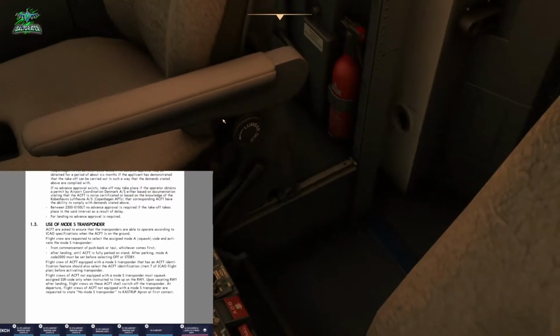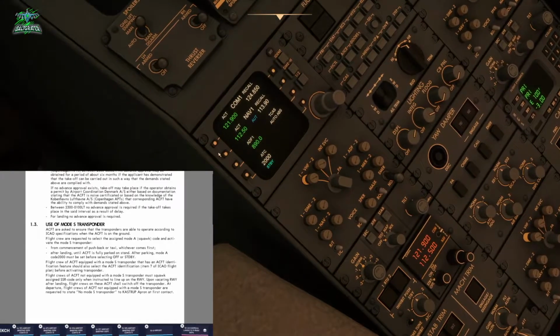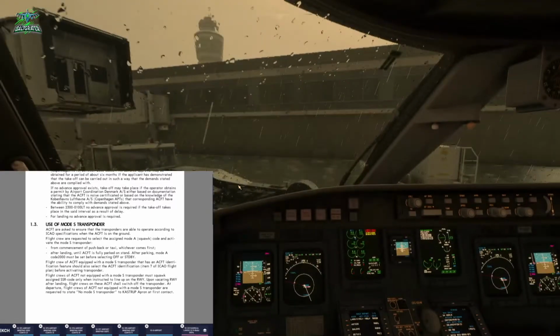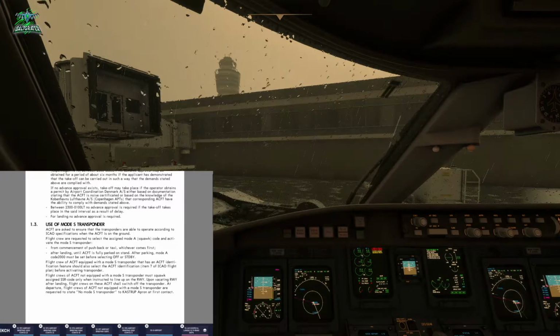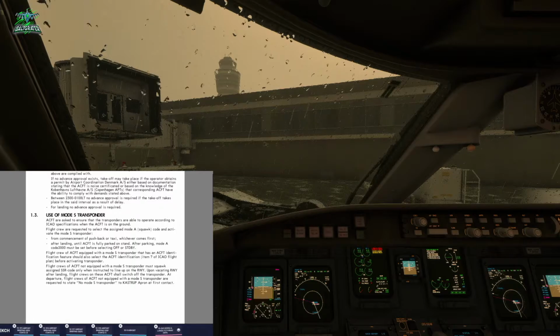So let's have a look. Do we have on our transponder? No, we don't. It's set to auto. So that actually reminds me, we should set this. 1324, and it's on alt, so that is fine. We don't need to worry about that. Okay, then briefing 3.